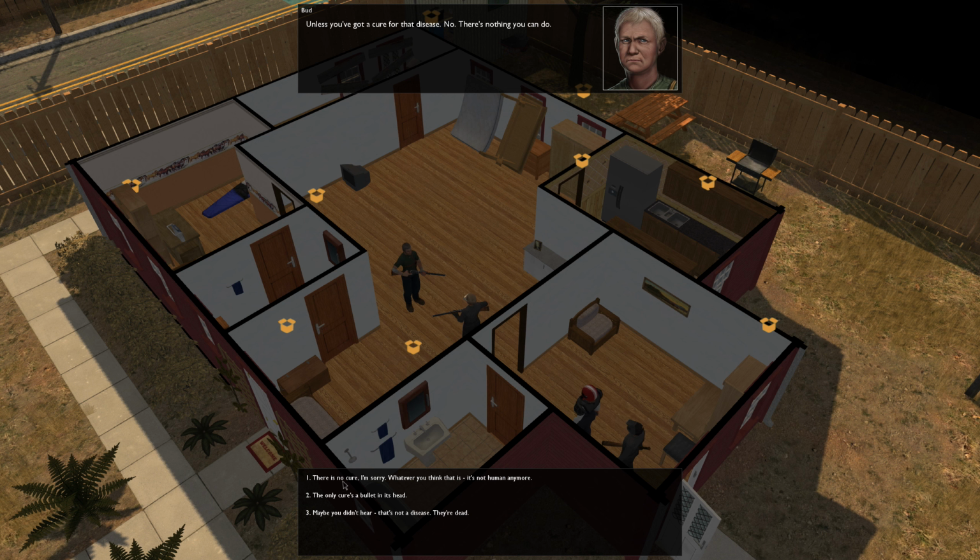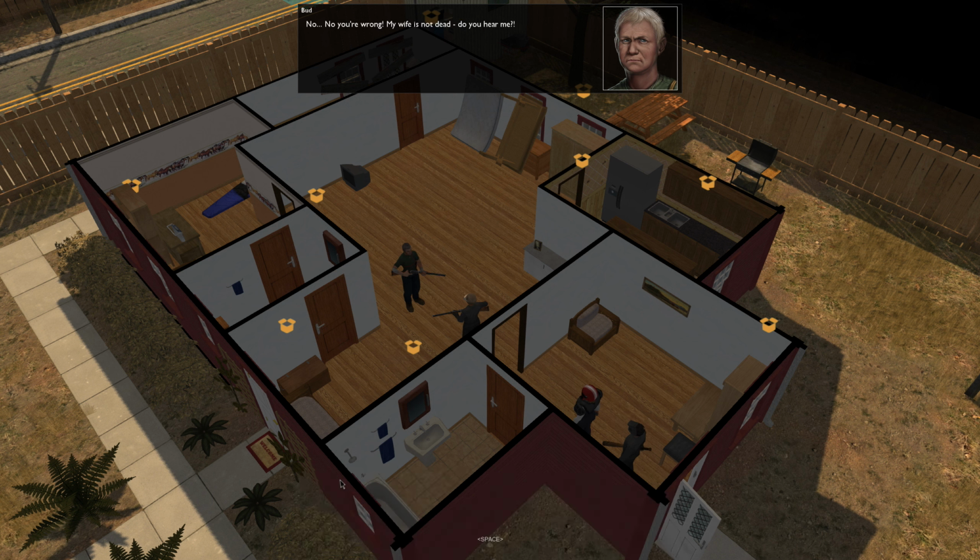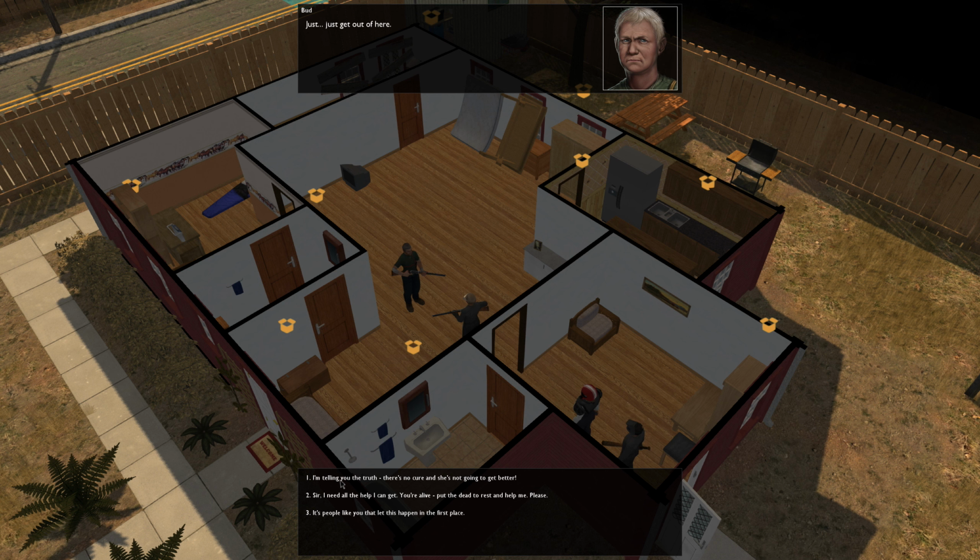There's no cure, I'm sorry, whatever you think that is, it's not human anymore. No, you're wrong, my wife is not dead, do you hear me? There's another series of thumps on the door. Just get out of here. I'm telling you the truth, there's no cure. She's not going to get better. Sir, I need all the help I can get. You're alive. Put the dead to rest and help me, please. It's people like you that let this happen in the first place.